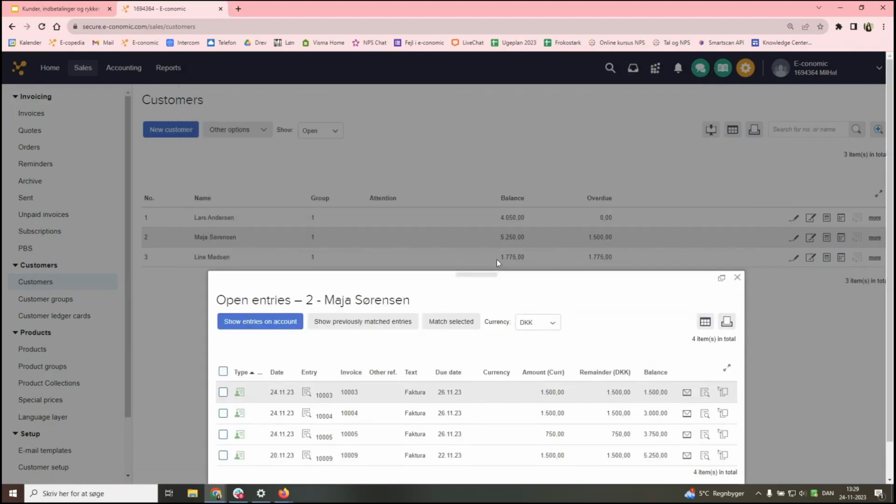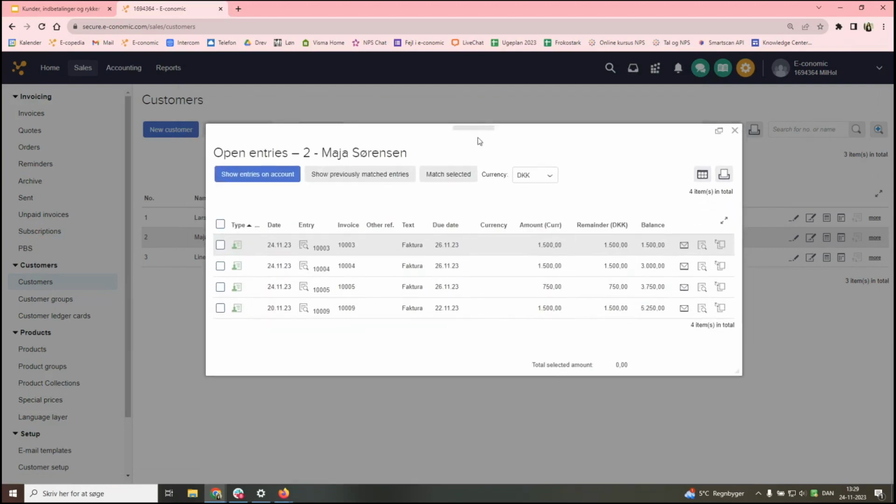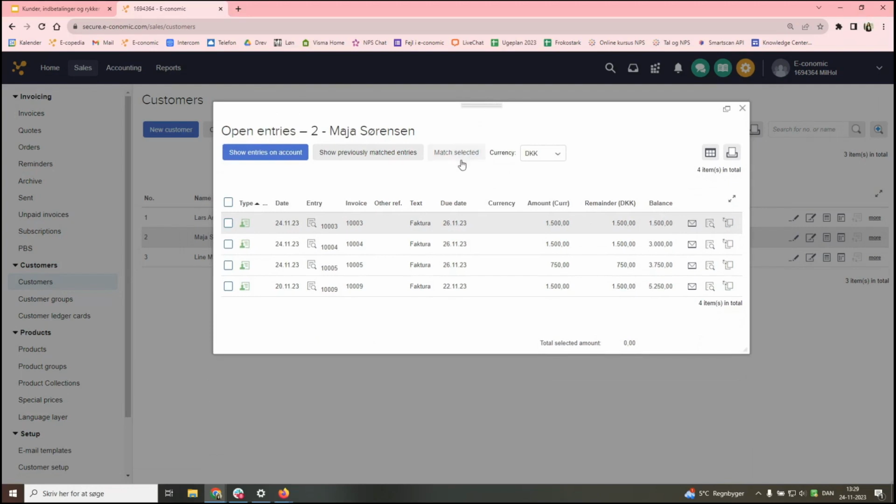So what we saw before was that the balance was 5,250 Danish crowns on Maya, and that means that this amount consists of 4 different invoices, as we see in here under Open Entries. Here we can also get specific information about the invoices. We can see the invoice date out here.